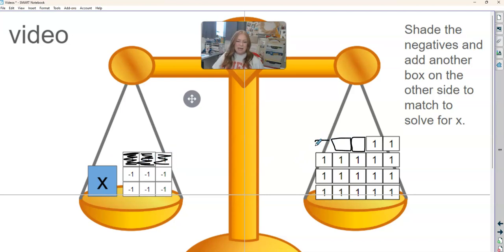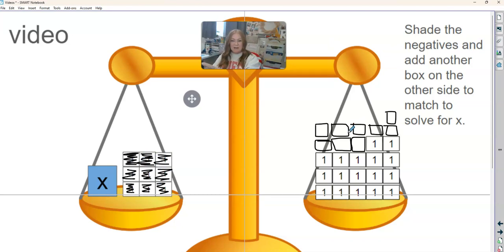So I'm just doing that, and I need to do it for every box. So I've done 3. So I made 0 here by adding one, so I need to add another one here. I added another box, so I need to add another box. Add this box, add that one, and I'm going to just do 3 at a time here, just to go a little faster with my mouse. 1, 2, and 3. So these are all gone. These equal 0 now. So I added 9 on this side. I had to add 9 on this side.